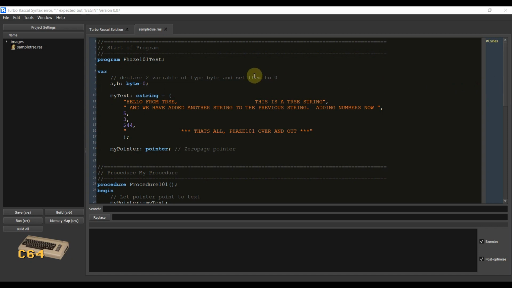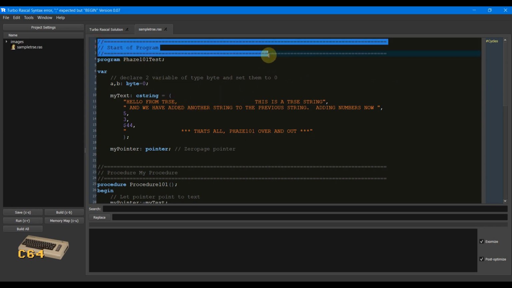Before I start explaining things, please note that I like to make code neat. I like to look at the code and see it neatly on the screen. This is my way to make neat code: by having this type of division using remarks.